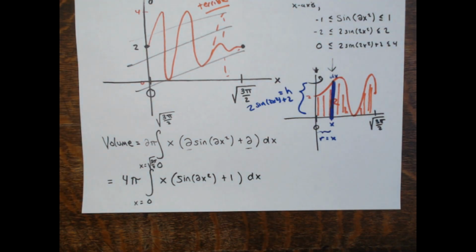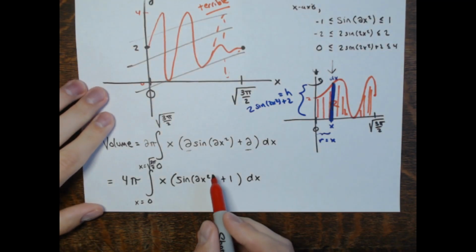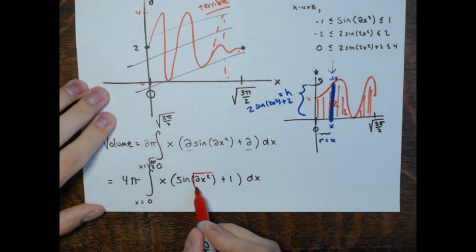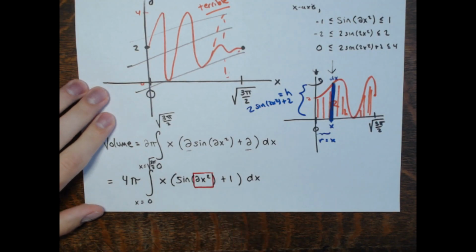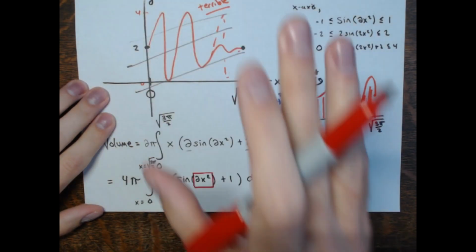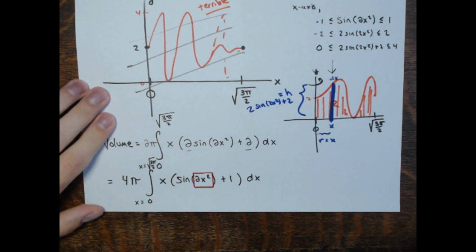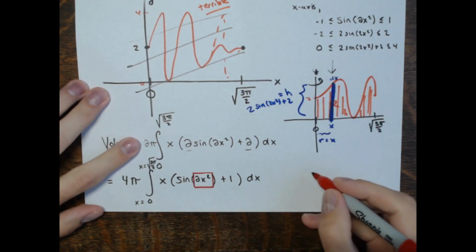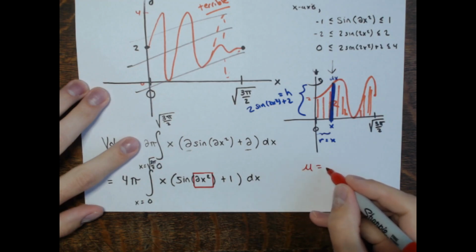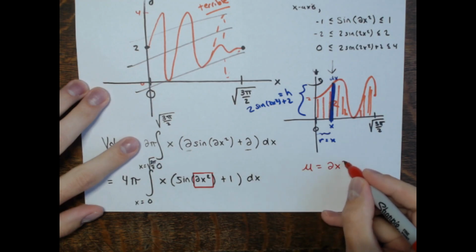So now I can see a little u substitution I can make, right? You might remember back to Calc 1, the method of integration was u sub. I'm going to have u be this expression. I don't like the sine of 2x squared, right? That threw me off when I was graphing as well. I had a rough idea as to what the graph would be doing, but I didn't know exactly what it was doing, right? I had to go to Desmos. But I'm going to call this u. I'm going to let u be 2x squared.